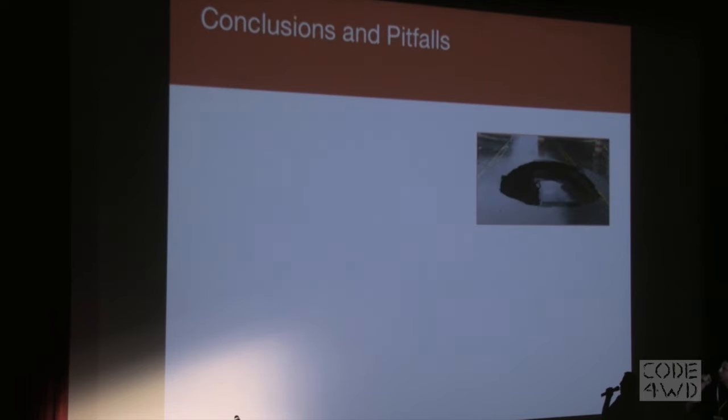So, some conclusions and pitfalls that we found along the way when we first started developing this API. The first one is that you need to start really early with an API, because if you don't, you end up with a lot of legacy API calls that you developed over the years, and you have to start managing each one separately, and each one works a little bit differently than the other. So you have to spend some time thinking about it as soon as possible.